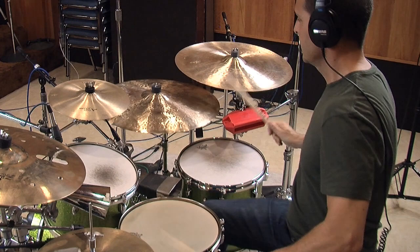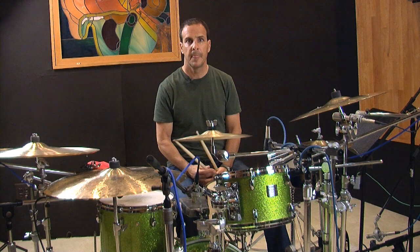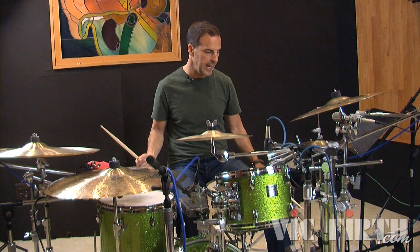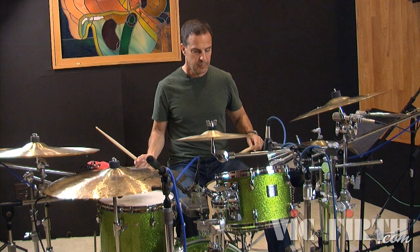Exercise number three is going to be with the 2-3 rumba clave in the right hand, our left foot alternating quarter notes between the cha-cha-cha bell and the hi-hat, the bass drum playing the and of two, and the left hand playing the permutations both on the snare drum and orchestrated around the toms.